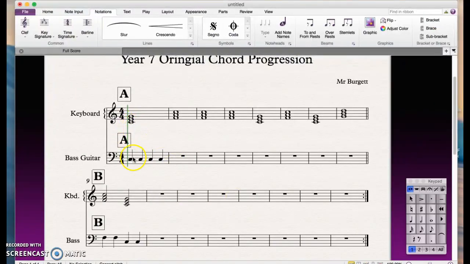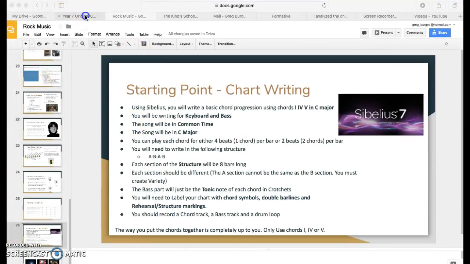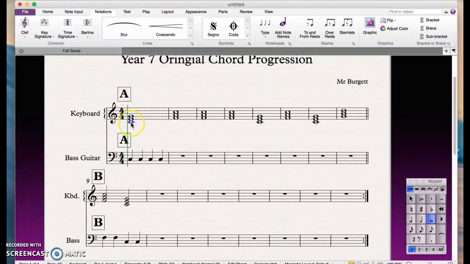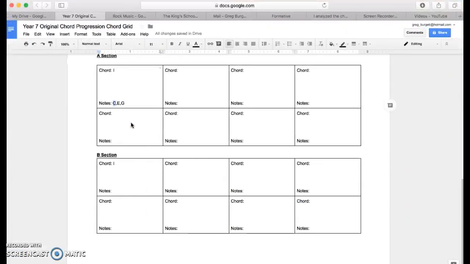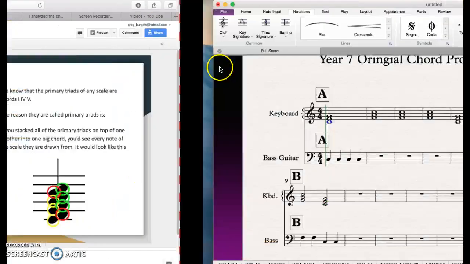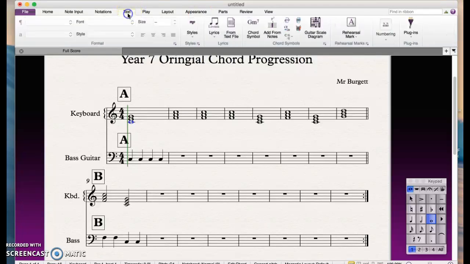And this again is fairly simple. We don't need to label these so far. You can if you want, but we're not going to worry about that at the moment. We just want to name the chords. So we want to go here, and we know that this is a C chord, because from my chord grid originally, I had chord 1, which was C, E, G. We know that chord 1 in a C scale is a C chord. So all we need to do now is to simply go through and label it. So go to text, because it'll be as a text type, and we click chord symbols, and then simply type C. And it'll bring the chord symbol up above.